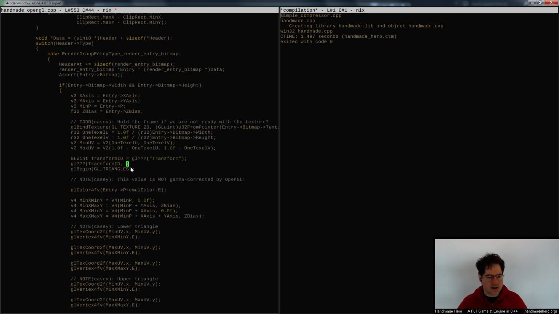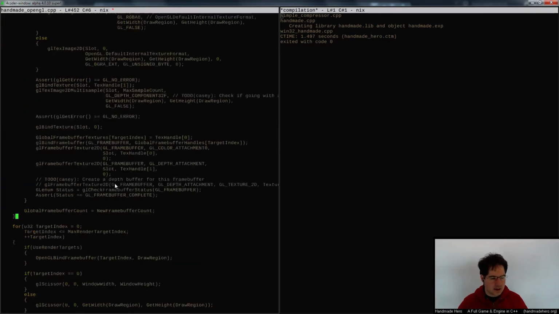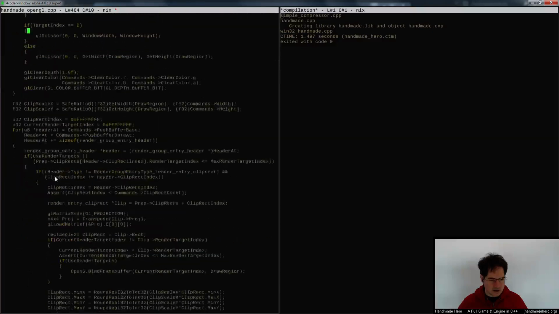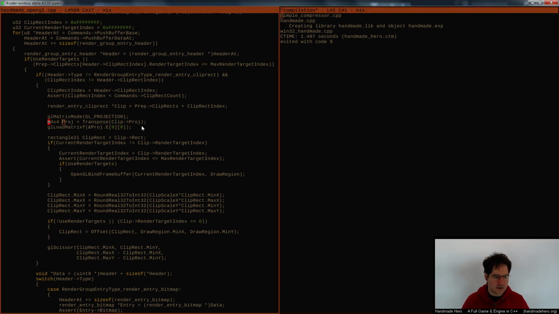What we will effectively have to do is take the transform that we want to be used here. And that transform, again, we actually do know what it is because we load it right here, right? We do this load matrix M4x4 proj transpose, this sort of thing.